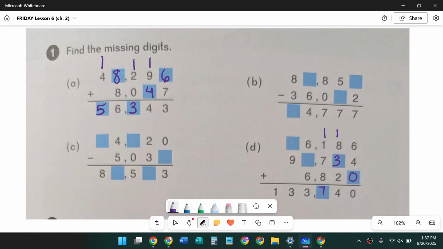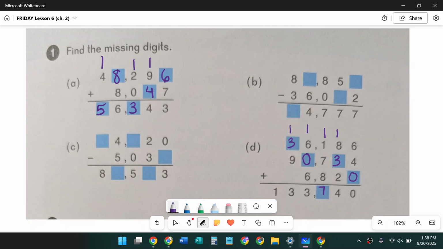1 plus 1 is 2, plus 7 makes 9, plus 8 makes 17. So we're going to put our 7 and then overflow. All right, 6 plus 6 is 12, plus 1 makes 13, and this 3 could be a 13 if I regroup, so we're just not going to add anything to that. It's already perfect. 9 plus 1 is 10, plus what makes this last part the 13? 10 plus 3. If you kept up with that, great job. We're going to try B now.